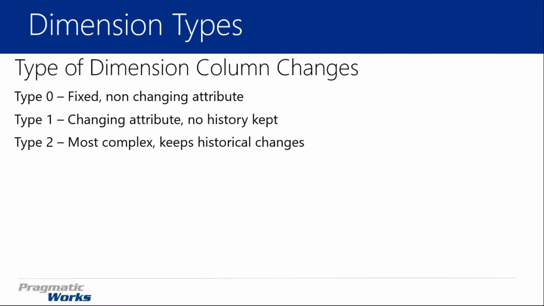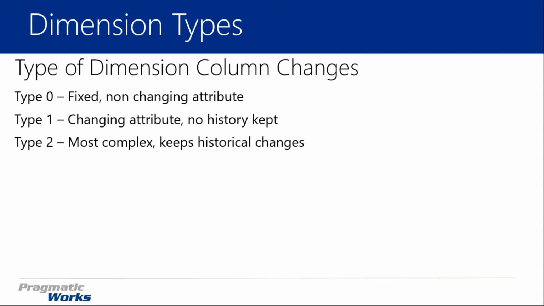We need to decide, and you don't actually do this in SQL Server. A lot of times you will have some form of annotation. You can add this into the description fields for those columns, but we are actually dealing with this physically in the SSIS package we will create. We must determine, is it a type 0? A fixed change, something that will not have any amendments to it. So if the record exists in our dimension table and a change is detected from our source, we will completely ignore it. That is a type 0.